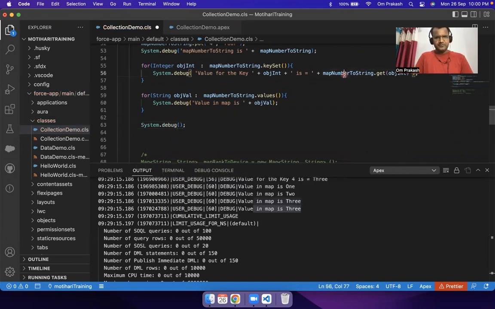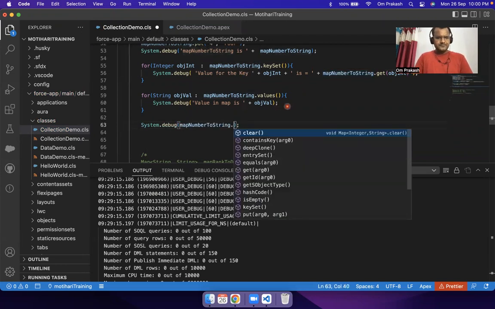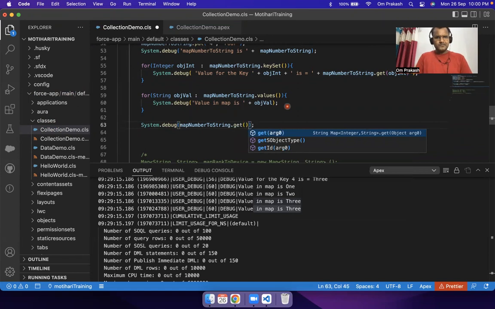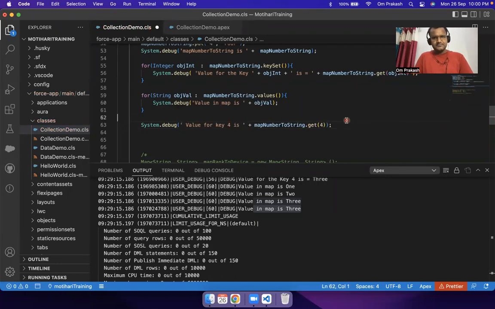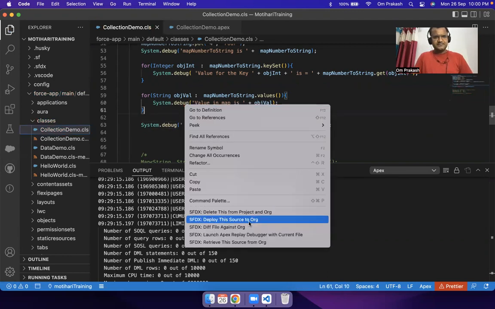I'm going to do mapNumberToString.get(4), with the text value for key 4, like this. Everything good? Let me deploy this.